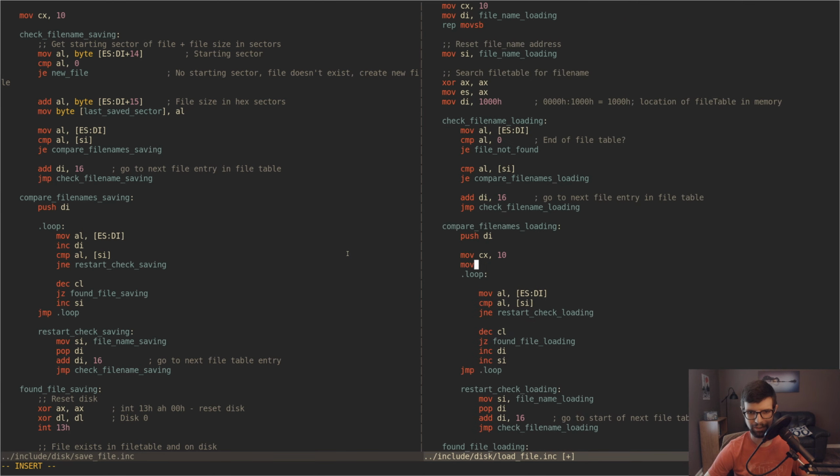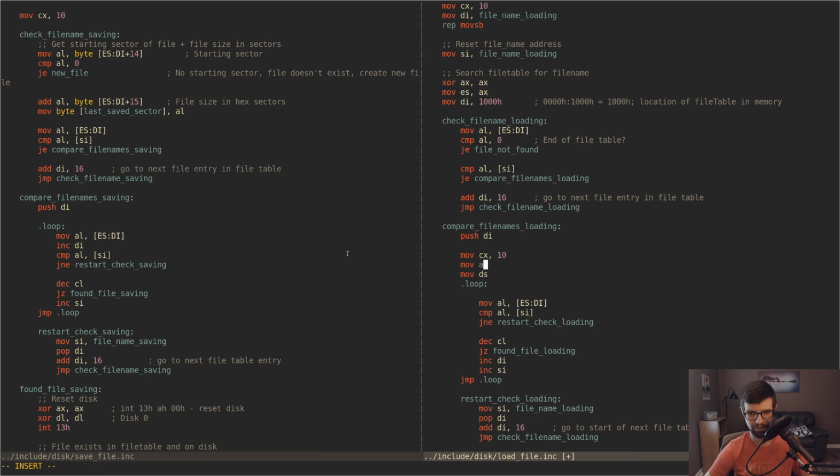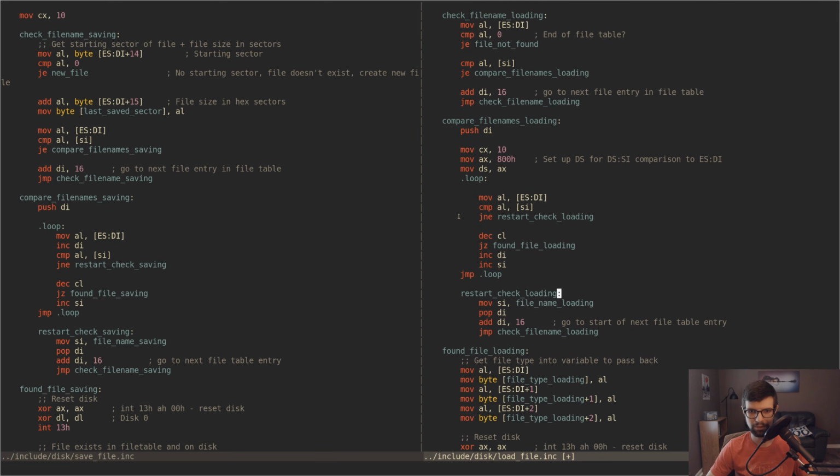So if we want to set into DS, we can't set immediate values into DS. So we'll try. Where's the program? 800, right? So 8,000, 800, 0. DS:SI compared to ES:DI. I guess we'll try that. We can do compare string bytes.